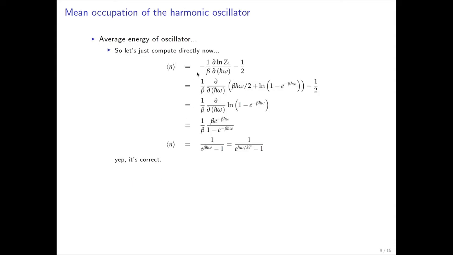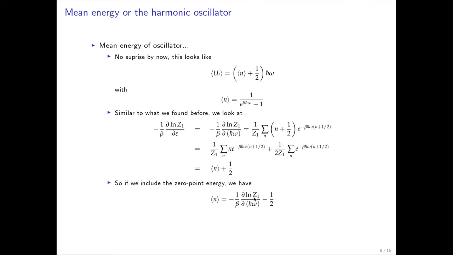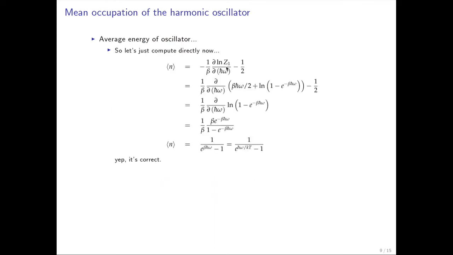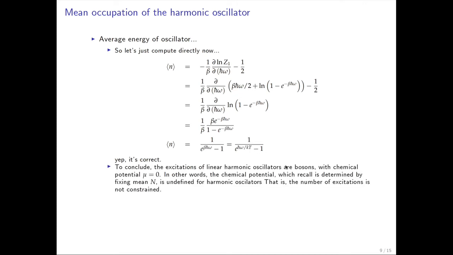Let's just calculate this, by the way, then, since we found this, just to see how it works, and we'll substitute in this log of the partition function. And I've just gone through all the steps here so you can see what's going on. Nothing fancy, it's just a few algebraic steps. And of course, what we find is exactly what we had. Basically it's the Bose-Einstein distribution function or the mean occupation number, with, of course, zero chemical potential.